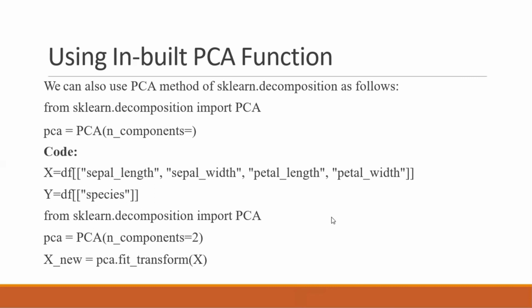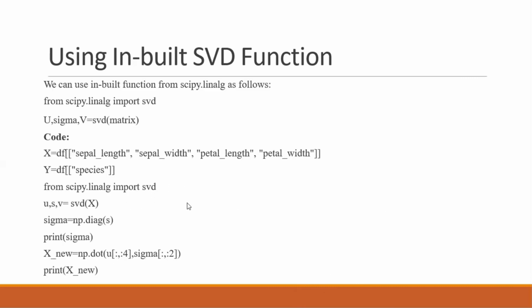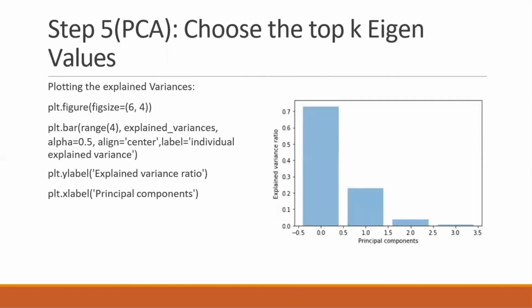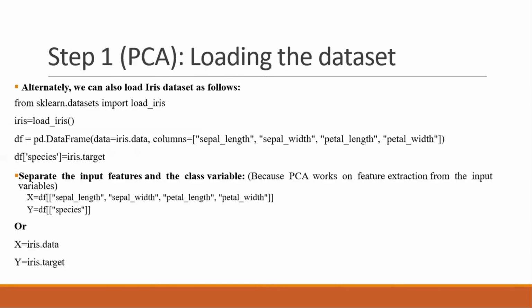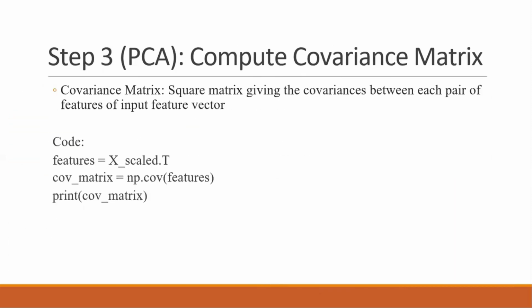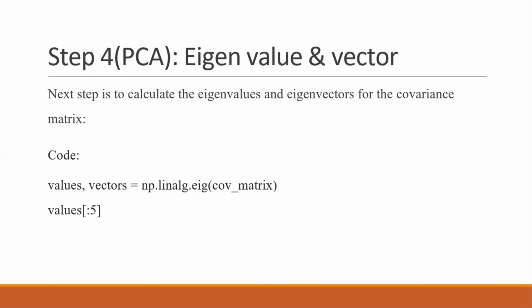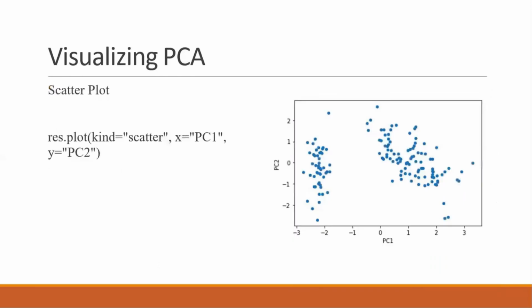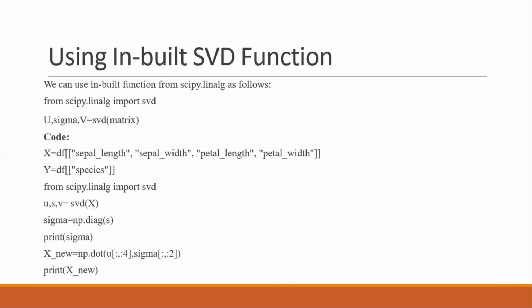So we have discussed PCA and SVD practically. SVD has been discussed only from the inbuilt function point of view, but you might have to implement all the steps on your end in the assignment. But PCA has been implemented in detail for you, so that you can understand how to load the data set, how to normalize it, and also the eigenvalues and eigenvectors. Everything has been explained, and all the things have been plotted for you. You have been given the basic understanding of how things work. That's all.